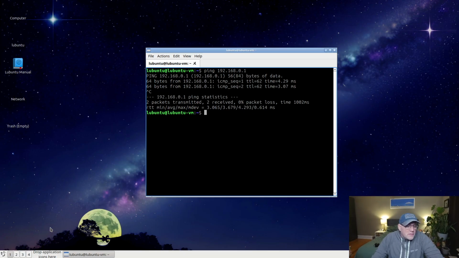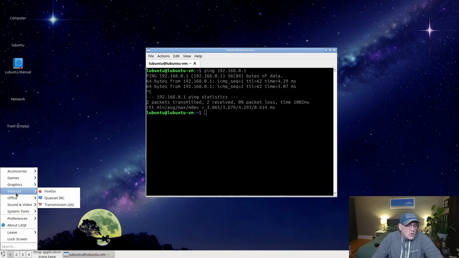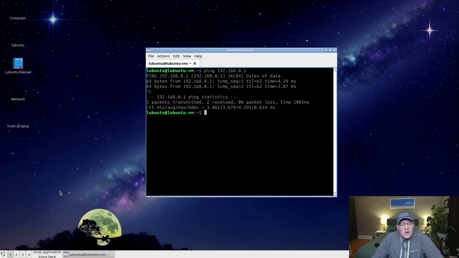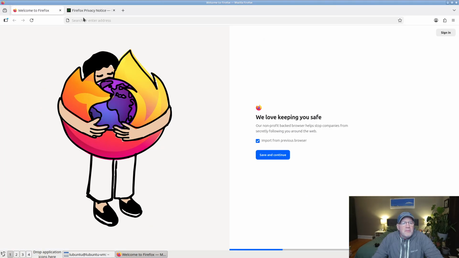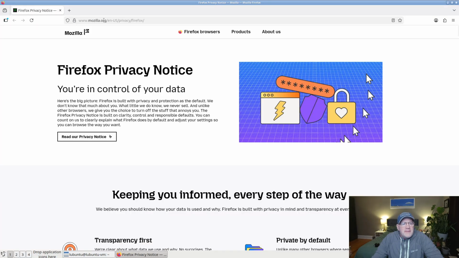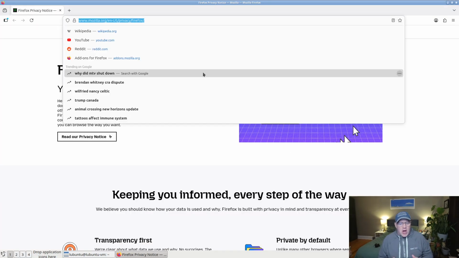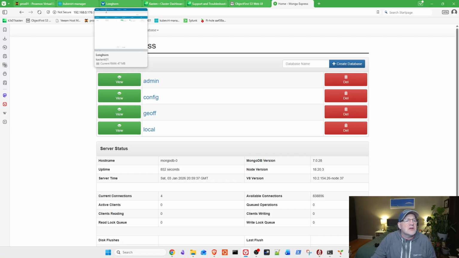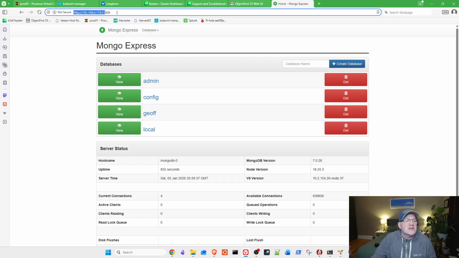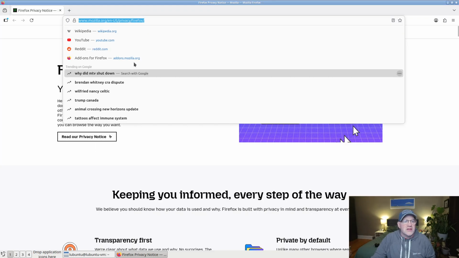So now, why not for fun? Why don't we try to contact our MongoDB? The funny thing is, though, we could have connected probably to both of them because it's a different namespace, but namespaces in Kubernetes are not segregated by default. You have to create things called network policies. So let's try both things. First, I got to remember how we accessed my MongoDB. So it was just 31. Okay, let's just take this. Let's do this. Okay, so this is the outside IP address. Remember, we also exposed this. So let's try this.